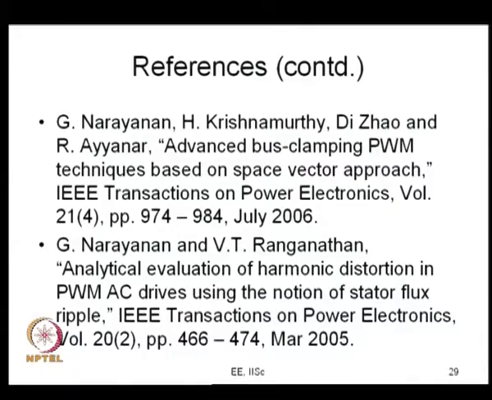Before that, I may just indicate some references where these kinds of calculations have already been done for you. These are two papers, and there are some other papers also, where these calculations have been done. In the next lecture, we will do this calculation of RMS current ripple over a subcycle in greater detail, and we will also look at how this RMS current ripple is influenced by the PWM method or the switching sequence used.